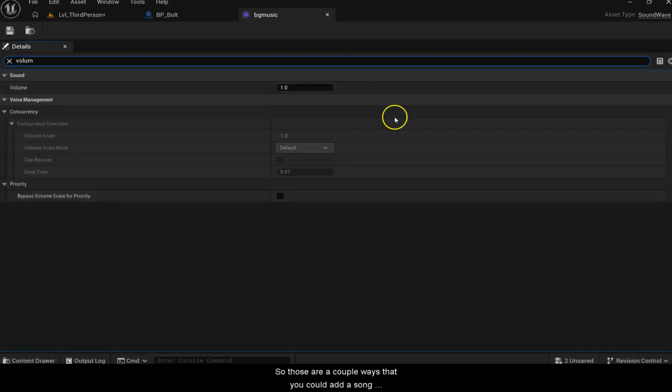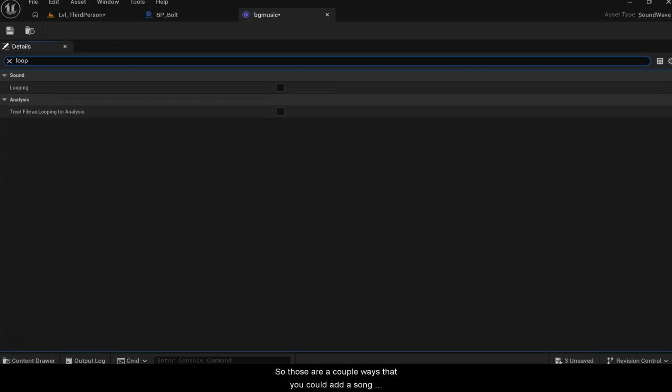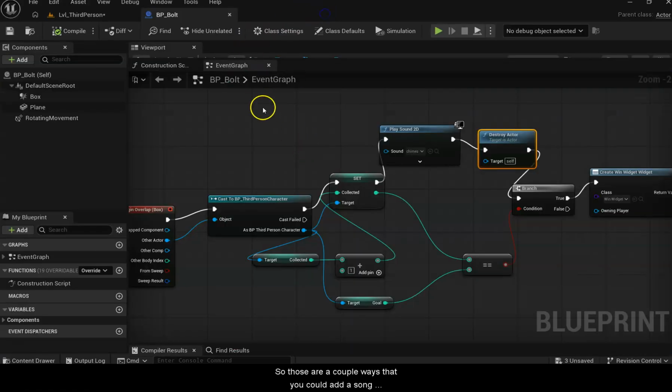This is one that we're going to want to play low, so we might have it only at like 0.5. And then also we want to make sure it's looped. Because it's 1:25, so if the game goes on for 5 minutes, it'll loop it multiple times, right? So that's it for saving.